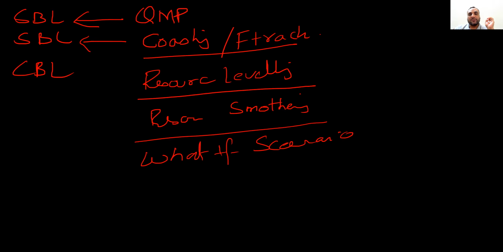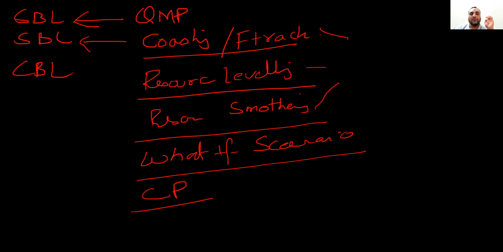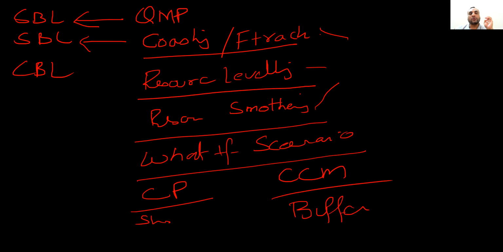So what-if scenario analysis is performed for crashing, fast tracking, resource leveling, or resource smoothing. Apart from that, we use the critical path method, which is the longest path, the shortest duration to complete a project, or critical chain management, which contains buffers to cover reworks or delays in the project. If you have high risk in the project, it's better to go with critical chain management.